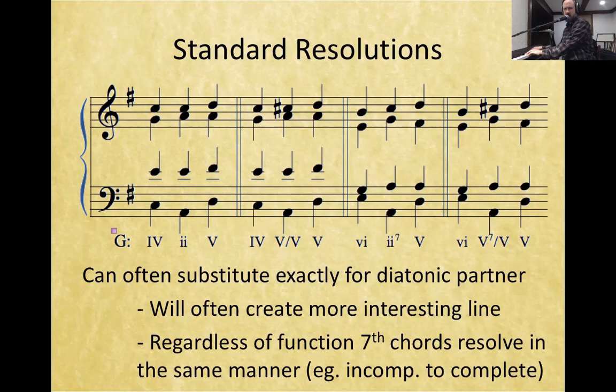Nothing much here. We've got the same situation where in this scenario we are leaving out the 5th of this chord. So we've got root, 3rd in the soprano. No one's singing the 5th. And the alto has the 7th. And we know that whenever we have a dominant 7th chord, even a secondary dominant 7th chord, if the 5-7 of whatever is incomplete, the triad it resolves to will be complete.